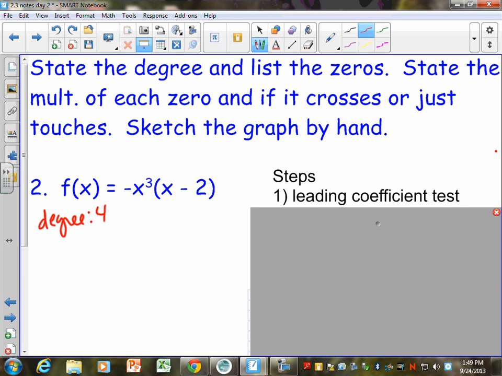It does not say in the directions that I have to do the whole "as x approaches infinity, blah, blah, blah." But it's nice to know that. So for me, when I do this problem, I would just draw two arrows down like this, because it reminds me to check my graph to make sure when my graph is done, both arrows better be pointing down or I've done something wrong.